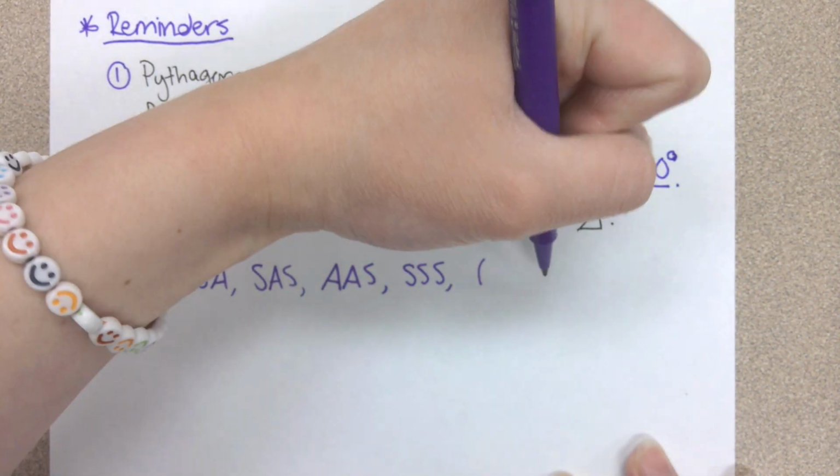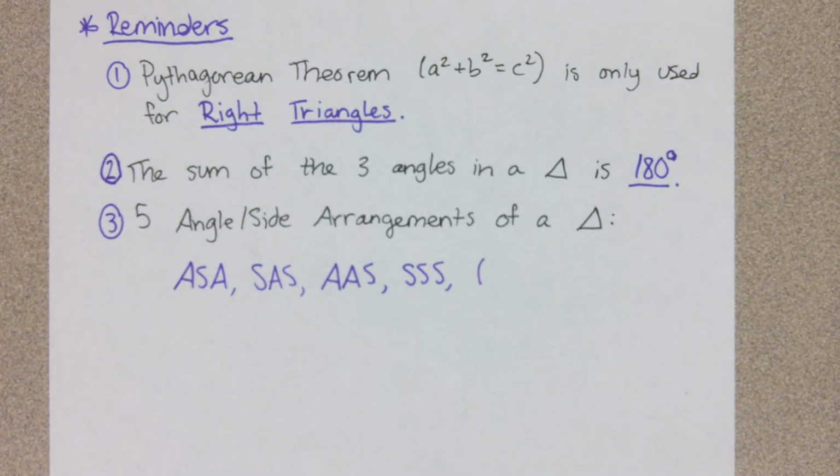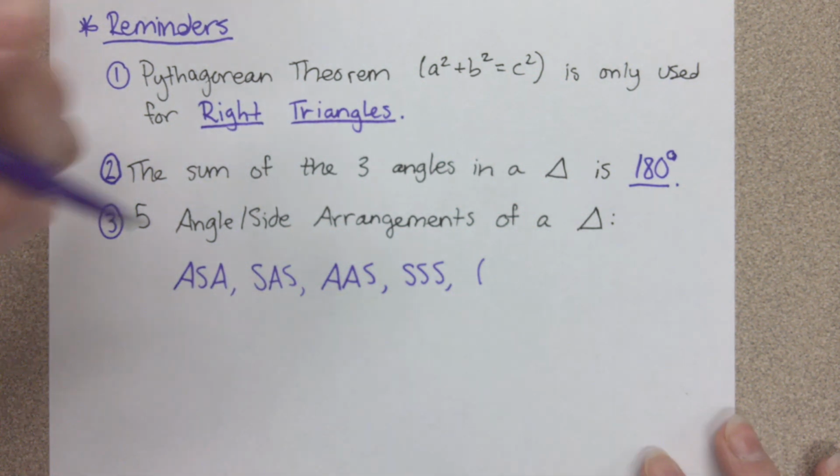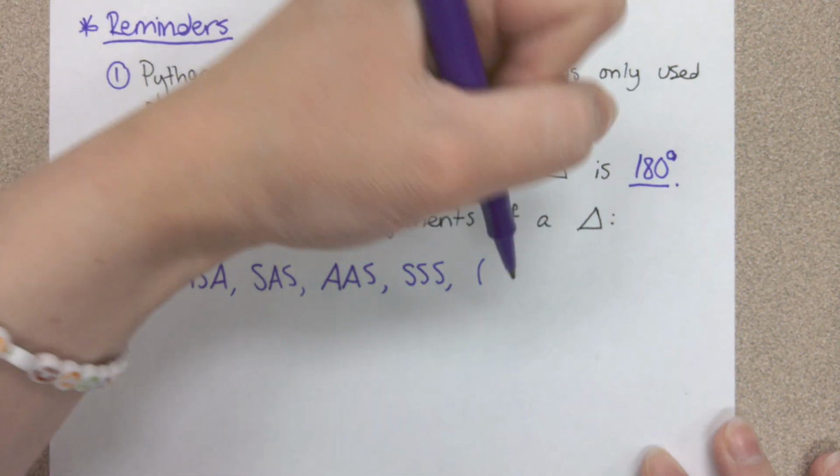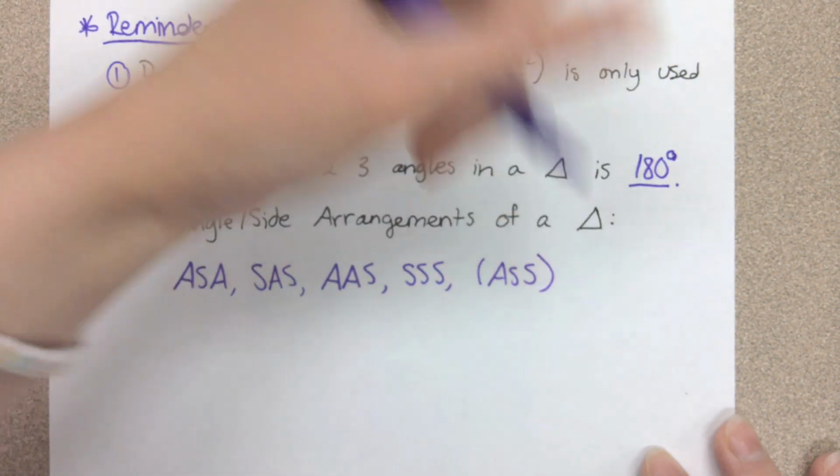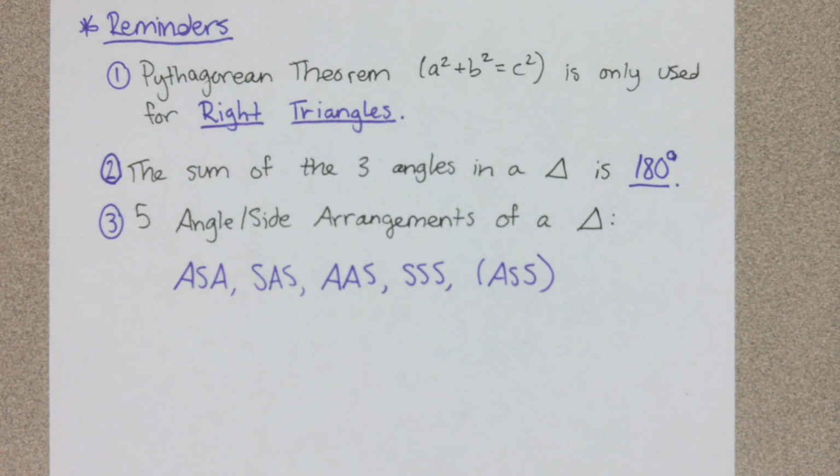And then this third one I'm going to put in parentheses because you were taught not to use this in geometry because it doesn't work for congruence, but it's going to be a huge component of this unit. We're actually going to spend all of Monday on this topic specifically. The 5th one, and this was the forbidden one to say in class, I think you're going to see why. Angle, side, side. Not a real congruence property, but it is a very important case of triangle to study.